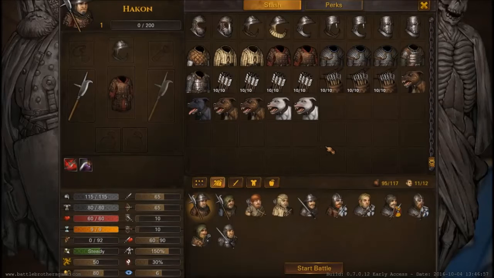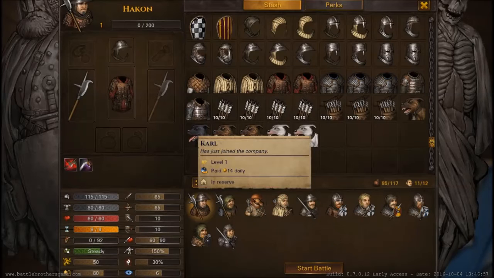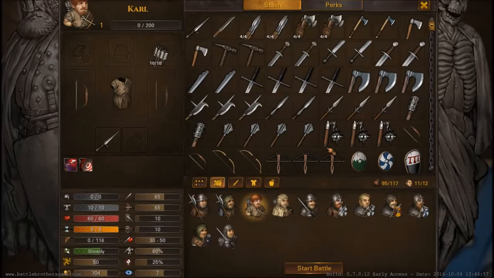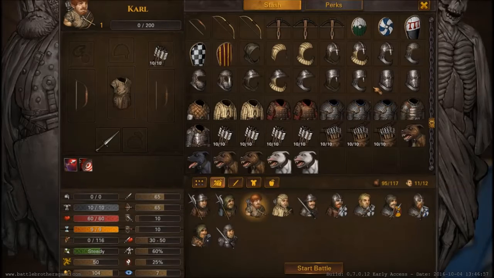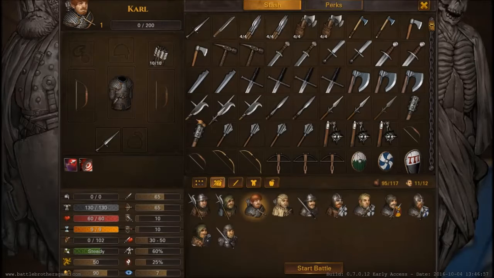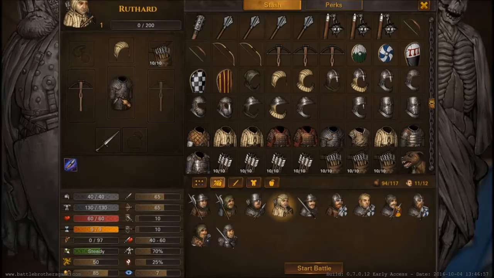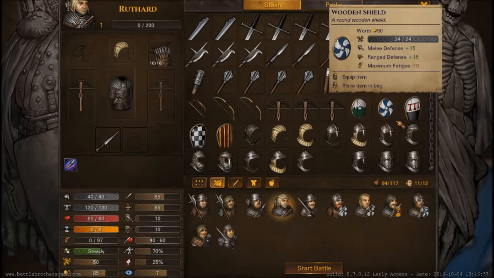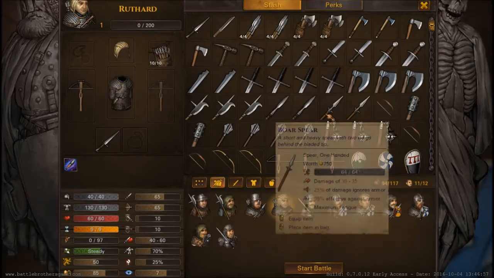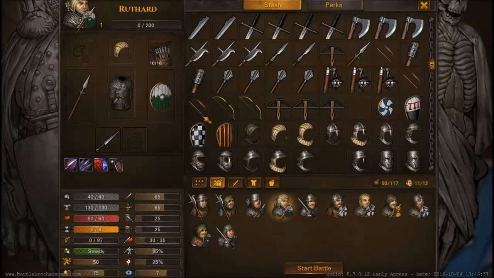What do we have? Lots of lovely gear. Let's see. To be honest, you don't really want to be having archers when you're facing Wolf Riders. It's not worth it, because they can get through your shields no matter what. So you want to be giving everyone armor and equipment. At least basic shields.